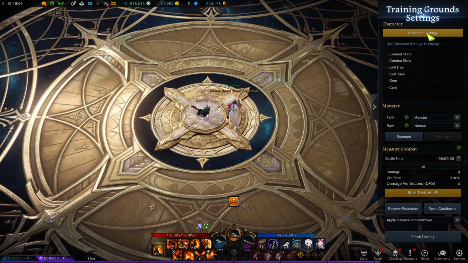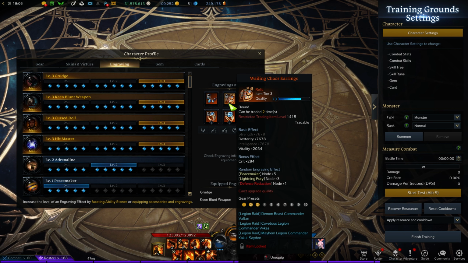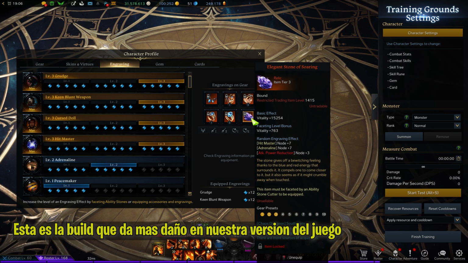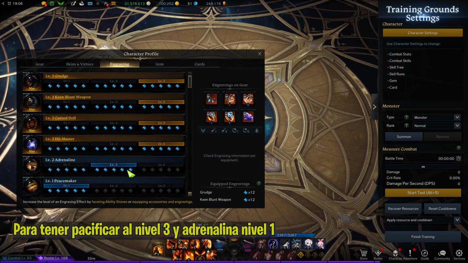Now, this was possible because I have Grudge and Keen Blonde legendary books. So I only had to get a Peacemaker accessory with another random engraving like Lightning Fury. So this is the most damaging build as of now in our version of the game, unless you are a Giga Chad and you manage to get a 9 out of 7 stone. So you can have Peacemaker level 3 and Adrenaline level 1.